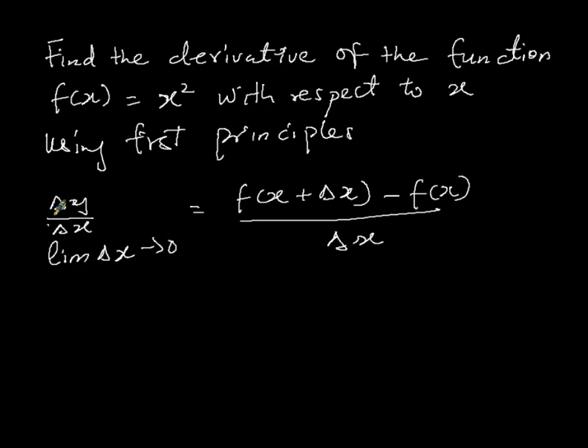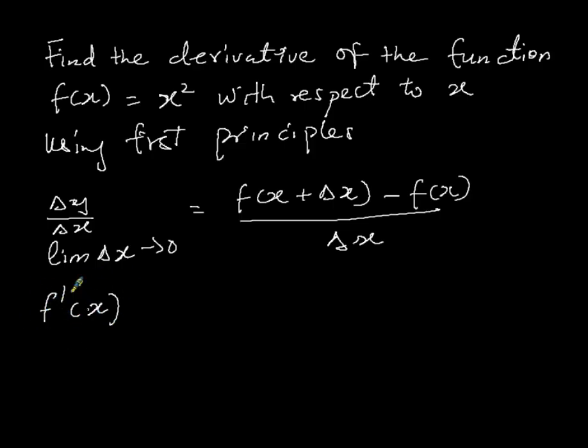Now don't forget that change in y over change in x can also be called the derivative of the function. So that means if f of x is the function, what symbol can we use to represent the derivative of the function? We can use the symbol f prime of x. You can check this out in the tutorial we did on the gradient of a straight line, where I introduced a concept like this, and I said we'll be using it more often in trying to find the derivative of a function. So this is where we're going to apply what we've learned in the previous videos.